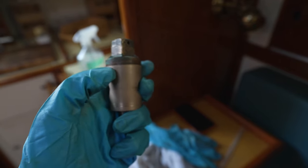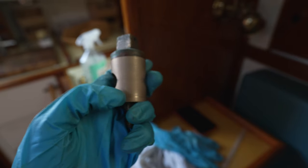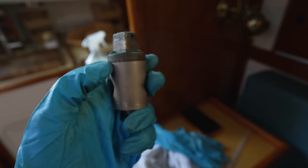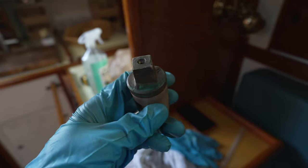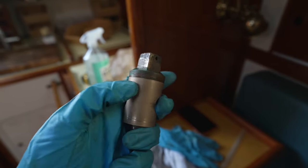And this is the side that has been giving us issue. This side was always pretty good. It's been weeping from this side, and you can see where it's been weeping from the corrosion here. So we're going to continue lapping.